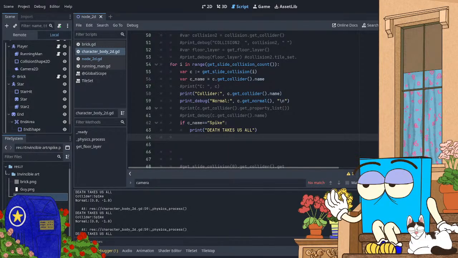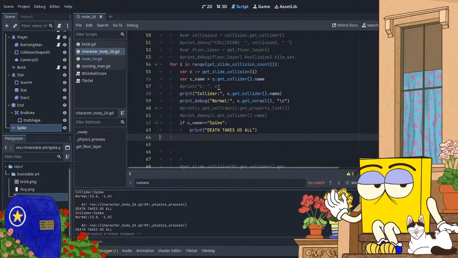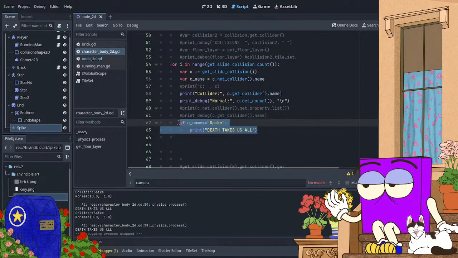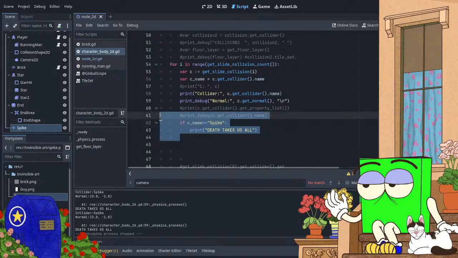The higher ones were to see if I was being detected as standing on top of it while in the middle of a jump, because it detected I was standing on top. Anyway, I fixed it. I shouldn't dwell on it too long now that it finally works. But there we go. There is a death routine. It now tests for death.